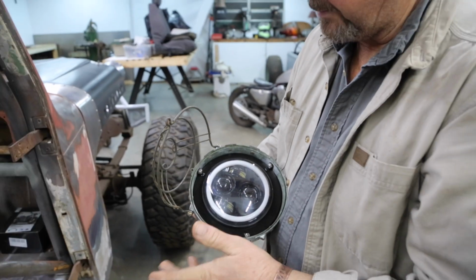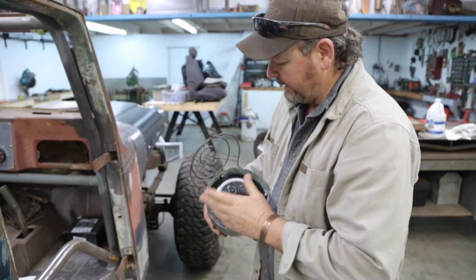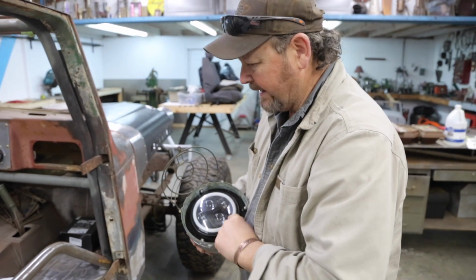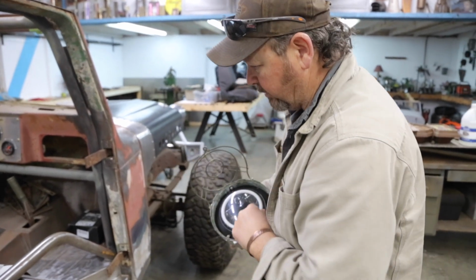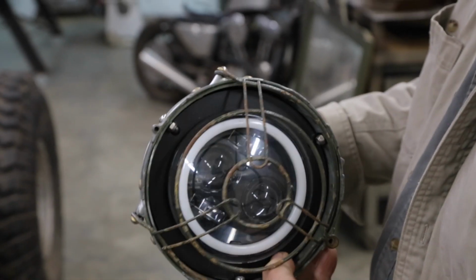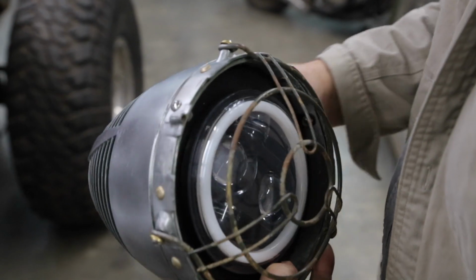I'm not sure. I think it might be a Sportster that you can put this in, and they're not high-end lights by no means. But I think I'm going to use this halo. It'll blink orange or amber, and it's got these little guards. And I thought it kind of fit what I was doing. And I sanded them down, but they were in pretty rough shape.